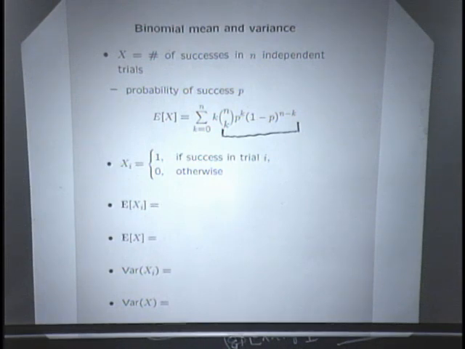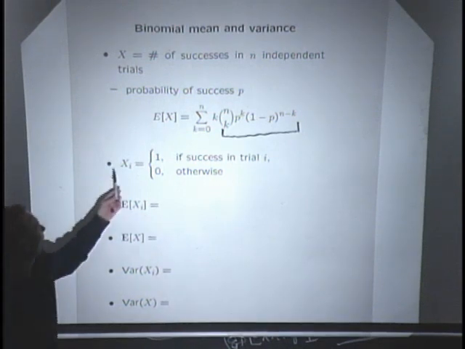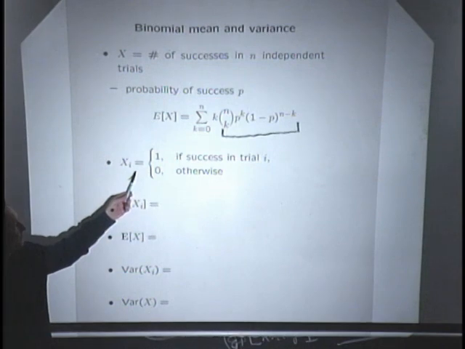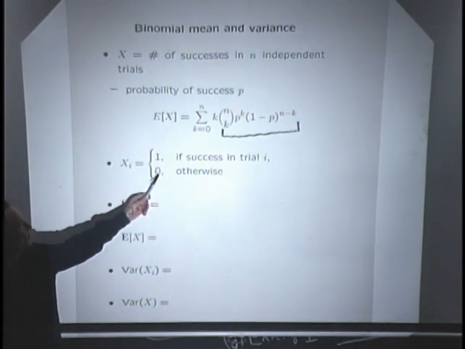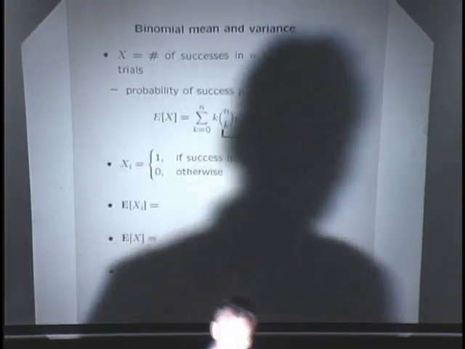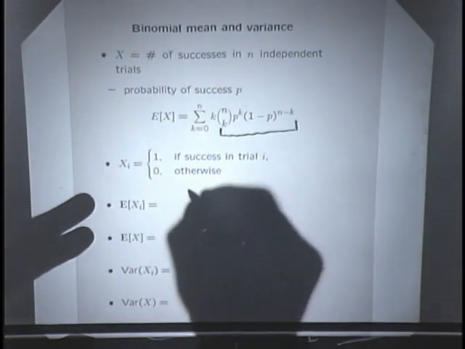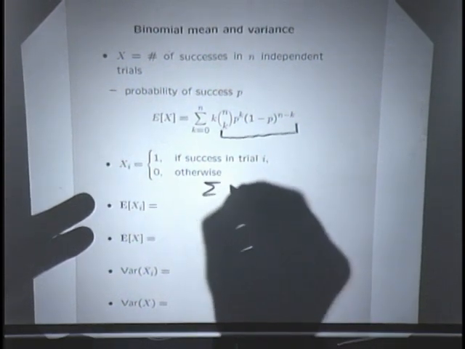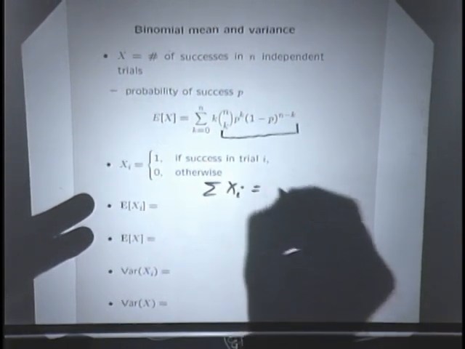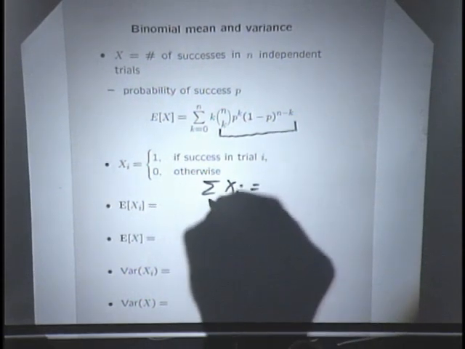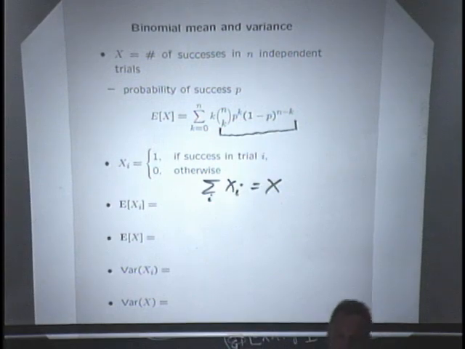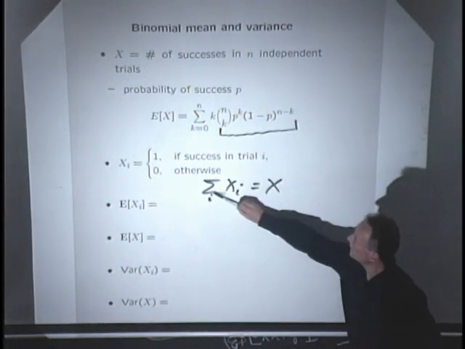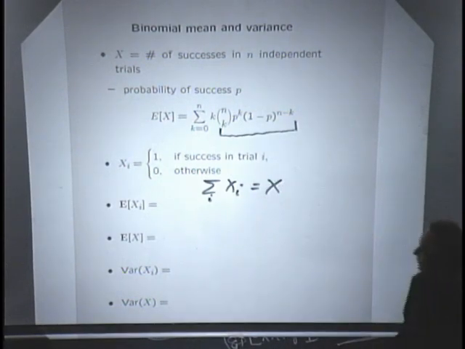In this case, we look at each coin flip one at a time. For the ith flip, if it resulted in heads or a success, we record a 1. If not, we record a 0. And then we look at the random variable. If we take the sum of the xi's, what is it going to be? We add 1 each time that we get a success. So the sum is going to be the total number of successes. So we break up the random variable of interest as a sum of really nice and simple random variables.